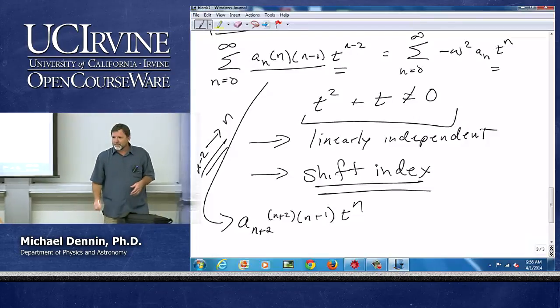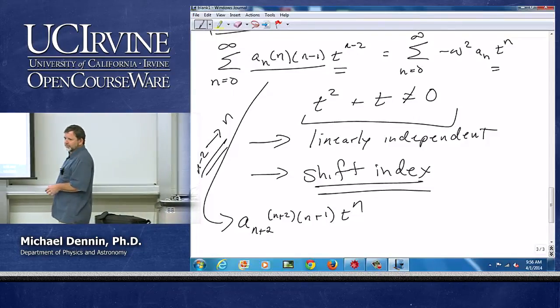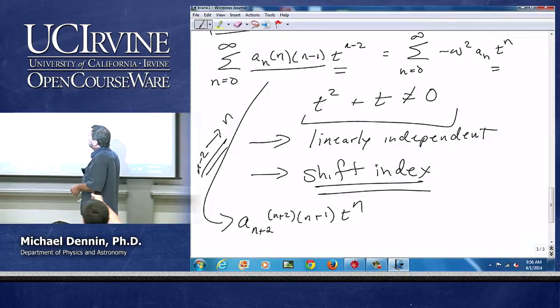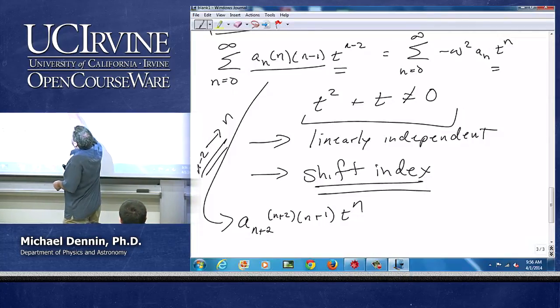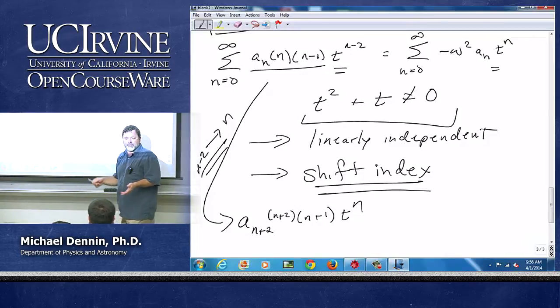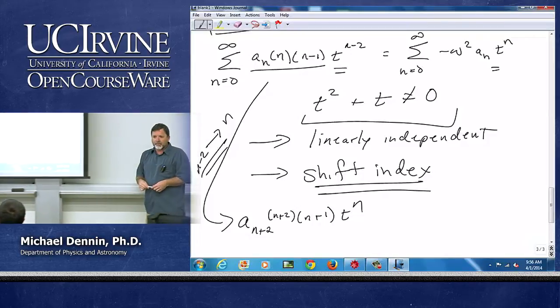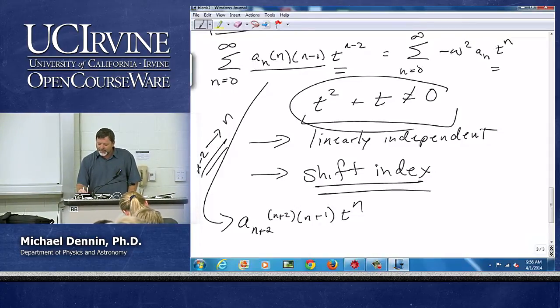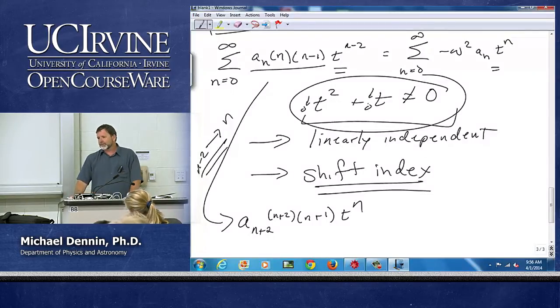What's the relationship between this one, the power series one, and the linearly independent? The linearly independent is telling me that each power of t separately, when I bring that over to the left or when I equate them, have to be equal, or the coefficients have to cancel to 0. And that's what we mean by linearly independent, is that the only way I can add this to 0 is to multiply the coefficients by 0 separately.